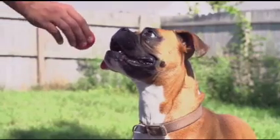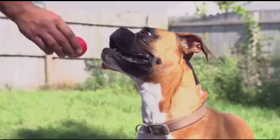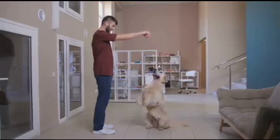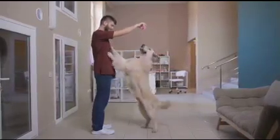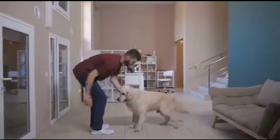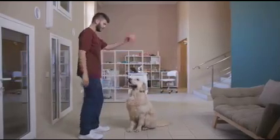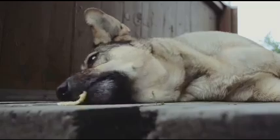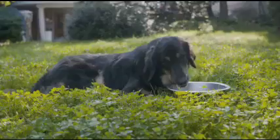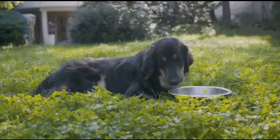However, when a dog has potential brain damage, these reflex responses may be off. Your dog may lack normal reflex responses or display overactive or exaggerated reflexes. Imagine tossing a ball and your dog doesn't react at all, or perhaps overreacts by flinching or cowering. These unusual responses could be a sign of brain damage. Another sign that may indicate potential brain damage is difficulty eating or swallowing.